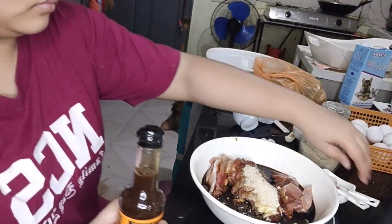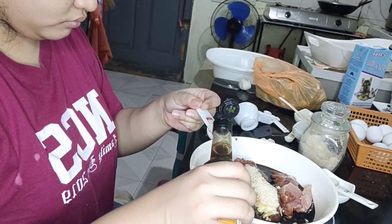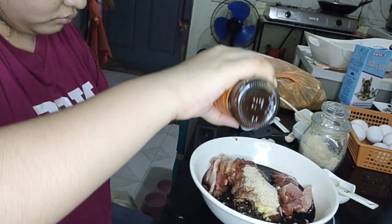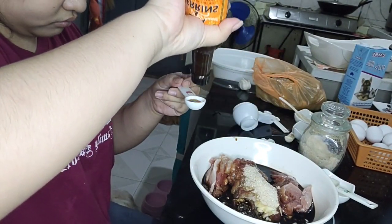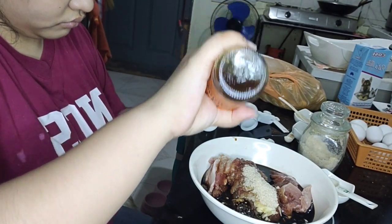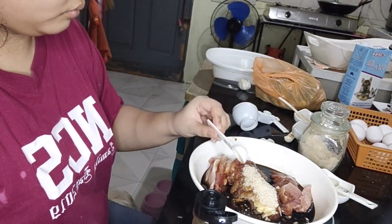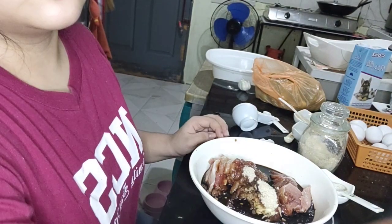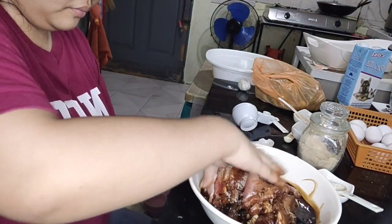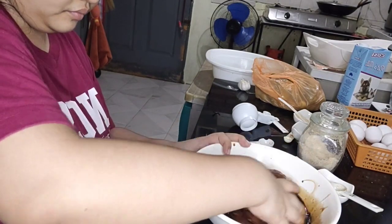Lastly, I will be putting 1 teaspoon Worcestershire sauce. After I put all the remaining ingredients, I will mix it until the sugar dissolves, and while mixing, I make sure that I lightly massage the meat.